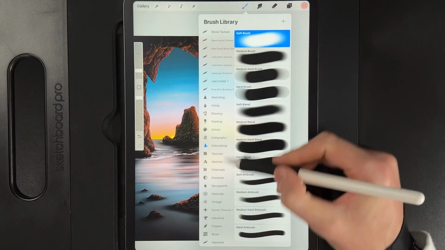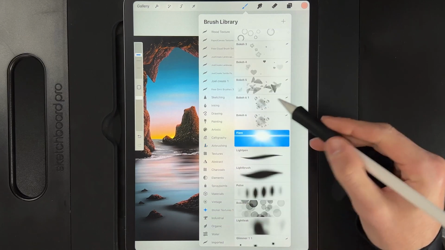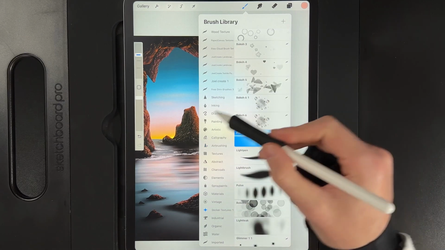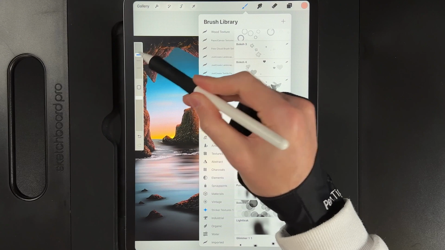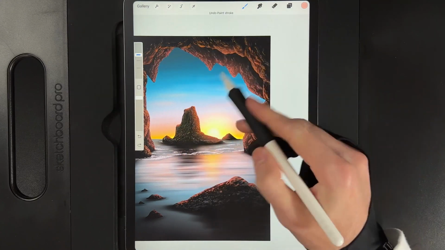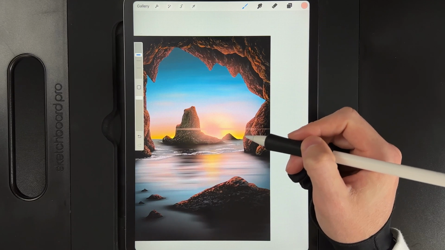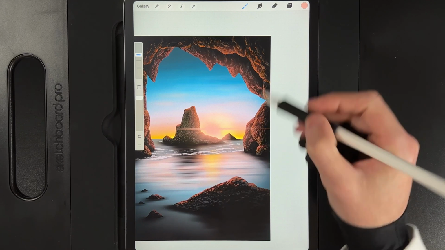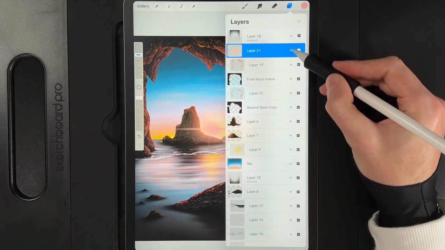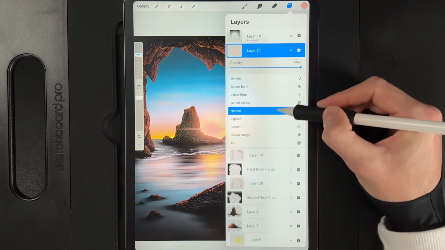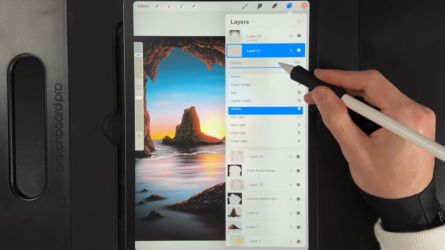We're going to go to our brush library and down to the luminance section, and we're going to use the flare. Now the flare size is currently set to 45%. What we want to do is tap as close as we can to the middle of our sun, a little bit like that. Then go to the layer and change the layer effect from normal, scroll down until we get to overlay.